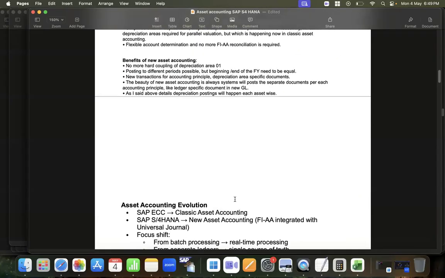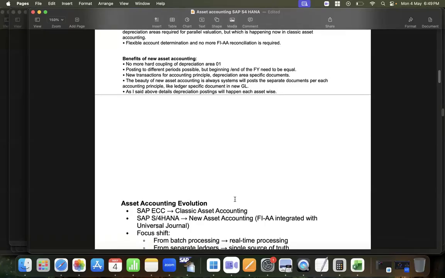So these are the key benefits of asset accounting. First thing you need to remember is that no FI-AA reconciliation is required. Like FICO reconciliation is not required now, in a similar way, FI and asset accounting reconciliation also will not be required.